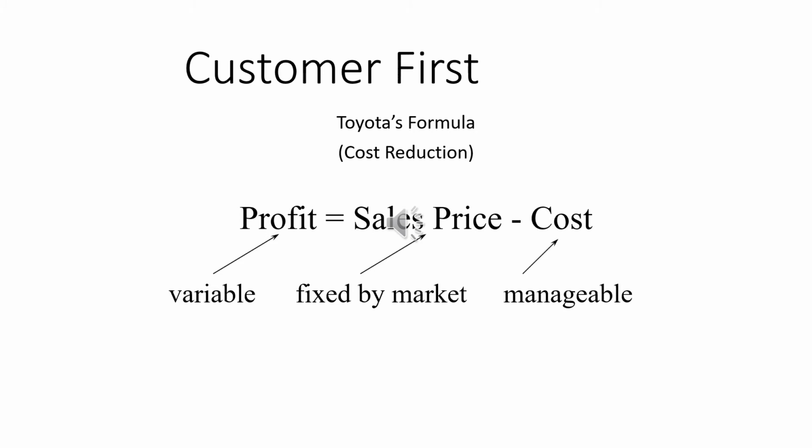Well, what Toyota did is they said, well, look, using the old supply and demand economics, sales price is actually fixed by the market, right? Supply versus demand. And if we subtract out of that sales price the cost, that's your profit. You have no control over your profit. The market sets the sales price, and your profit is just basically sales price minus cost. The only thing you can fix is cost. This is the theory of cost reductions. The less cost you have, the better your profit.